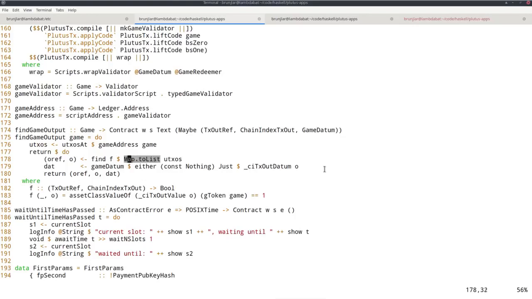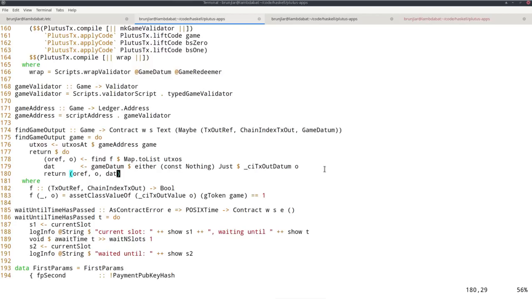Then as the predicate f, we take such a pair, ignore the reference, just take the o and check whether this output contains our token. So this line, which by the way happens in the Maybe monad, will, if it exists, find us the UTXO that contains the token. And then we use the earlier defined helper function gameDatum to get the datum of this UTXO and return the triple.